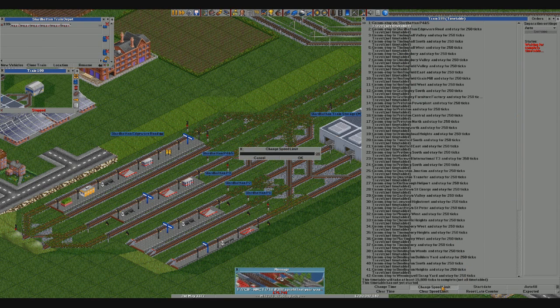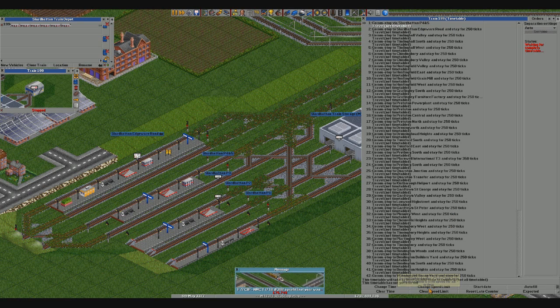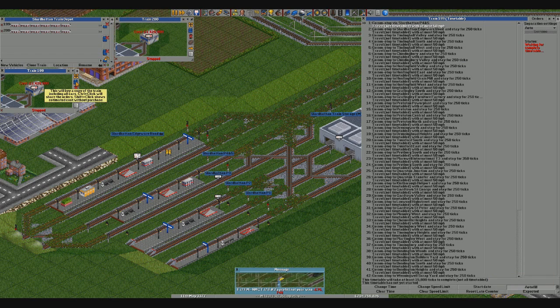Now, I wonder if this works. If I do this, change speed limit to 50, does it change all? It does. That's awesome. If I control click on clear, does it clear all of them? It does. Ah, perfect. Right. That's what we're going to do then. For now at least, we're going to run it at 50 miles per hour maximum. And we're going to control autofill. And before we dispatch, we're going to clone it.